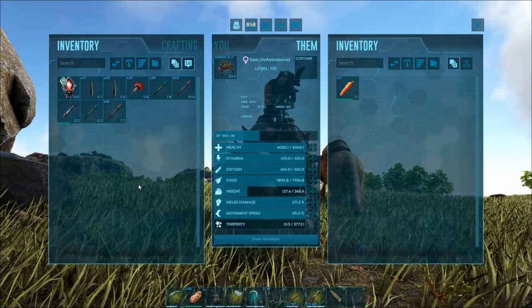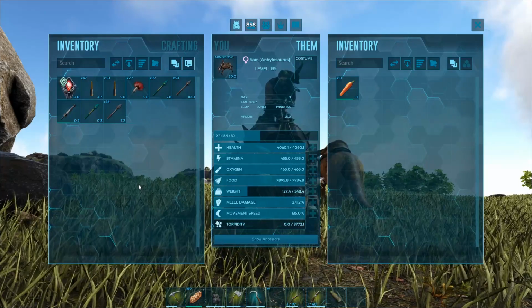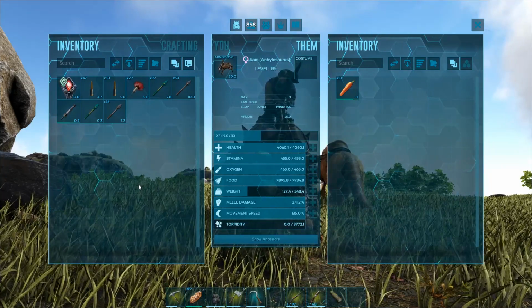So yeah, if you plan on ever going the battle Anky route, I would make sure I increase the health, the stamina, and the melee damage, and maybe a little bit of movement speed.